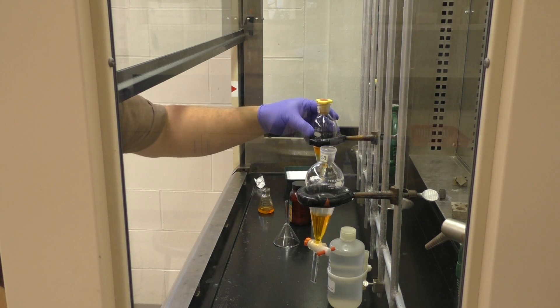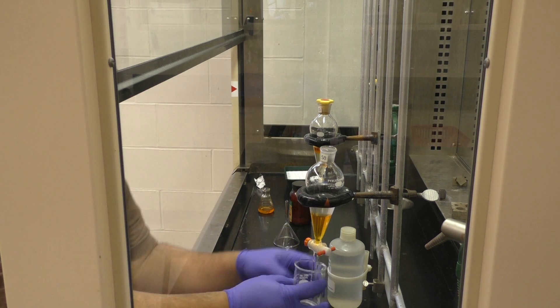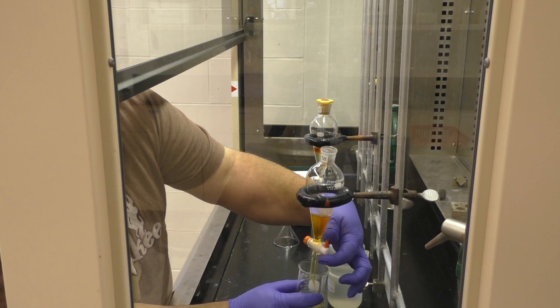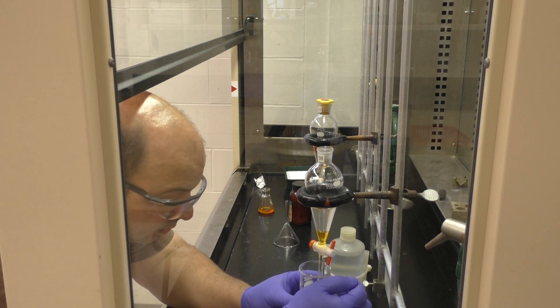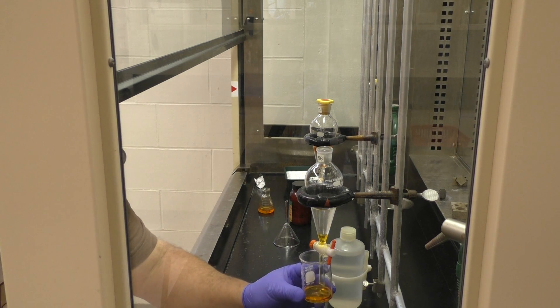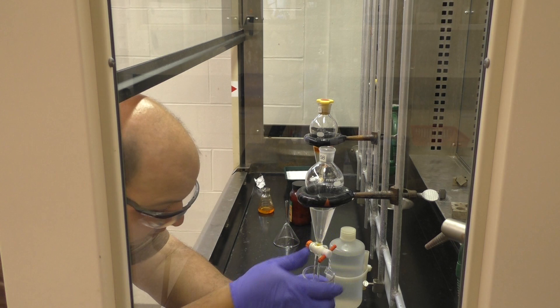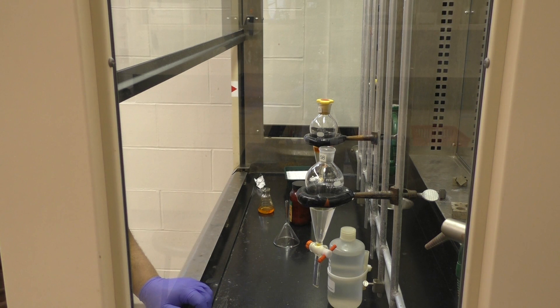When you set it back down, you should be popping off the top. Once you go to collect your layers, again, know what you're looking for, what you're trying to get. If you want the organic layer as it's running off, the one thing you want to be sure of is that what you collect is pure. You can sacrifice some of the material and stop short of collecting every little drop of organic liquid. And that's what you should do to make sure that what you've collected is pure. There should be none of the water layer in there. Rather, there should be a little organic left behind.